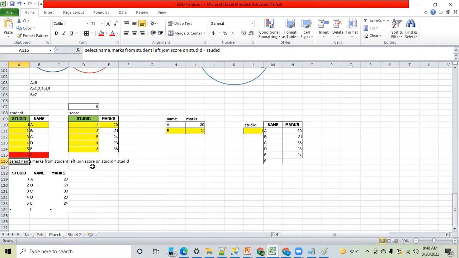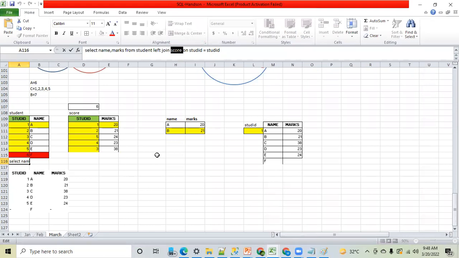Can you just explain by adding a few more columns? I will tell you that. But don't get confused with left and right. Just look at the bridge first of all. Now, which is the left? This is the left, and this is the right. And again, if there is confusion, which is coming first? The student is coming first. So this is left, and this is right.